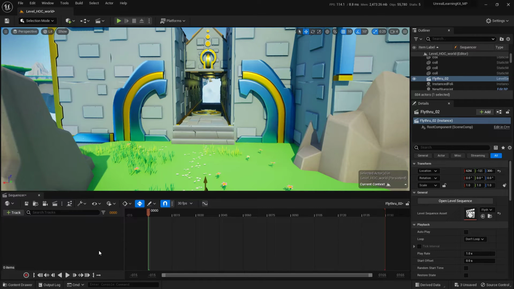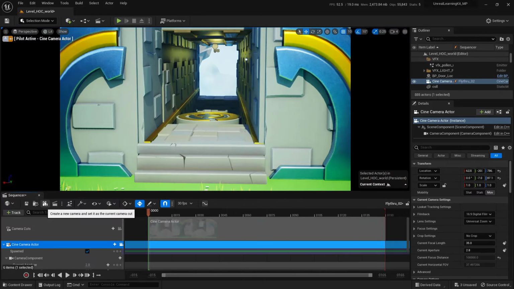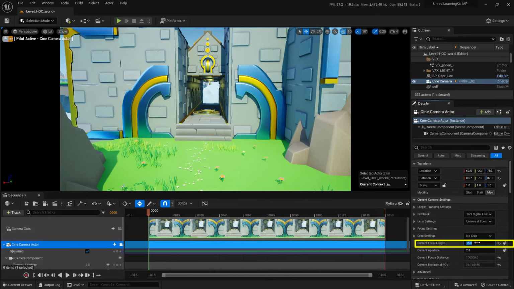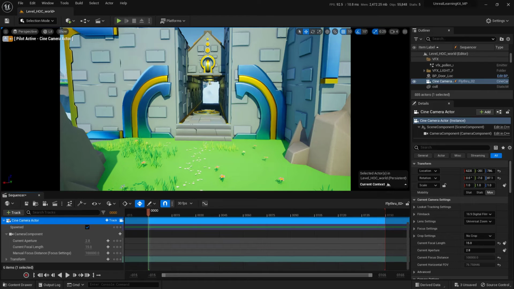So let's go ahead and create a camera, just like we had done before. So again, I'll go ahead and just click on the camera button down here, and let's go ahead and change the focal length to 15 so it matches the other. Now, what I want to go ahead and do is animate this camera, much like I did the last one. So this is going to be pretty similar. I'll just come down here to transform. Go ahead and just click on that little tiny button. So there's that one. Let's go ahead and move this up to frame 120.